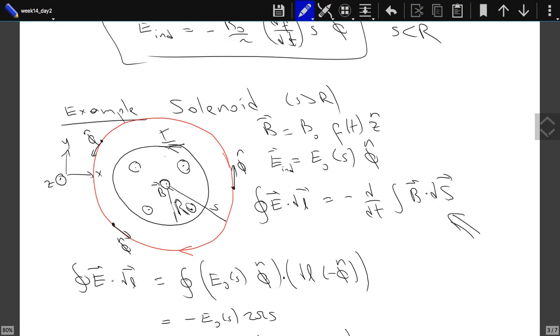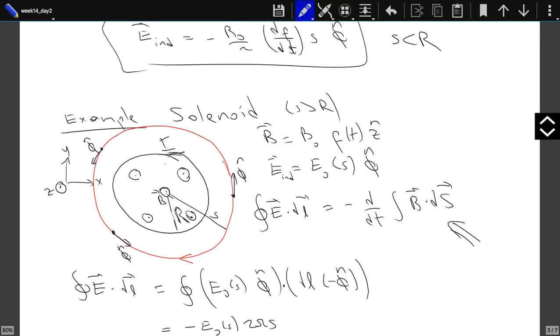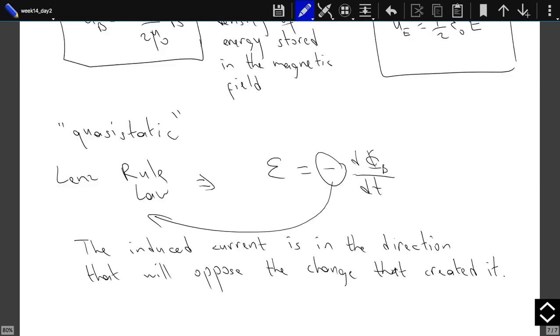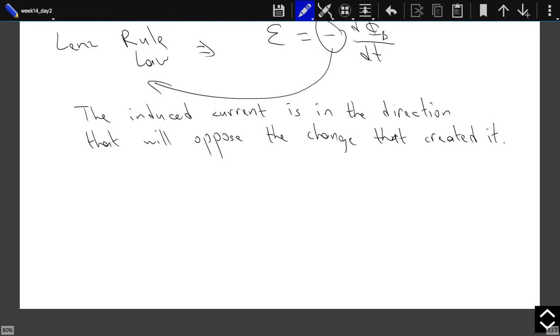If you are changing the magnetic field, it automatically creates some induced electric fields, whose effect will be to reduce the change. Well, you can just take this Lenz rule, Lenz law, as a rule of thumb when you are trying to determine the direction of the current, whether it will be increasing or decreasing.